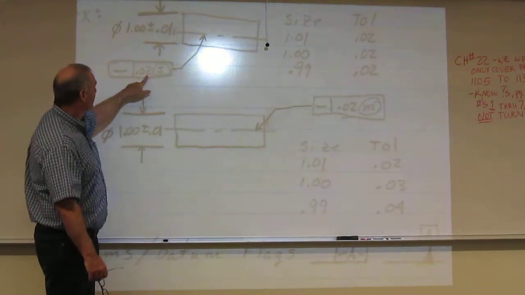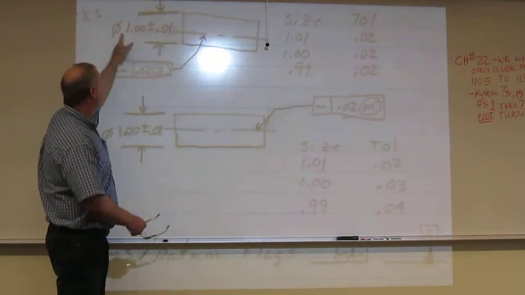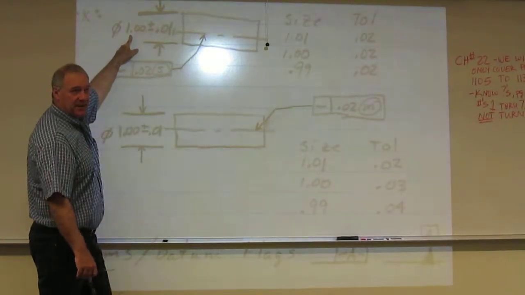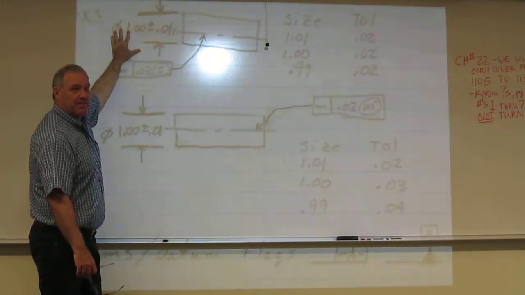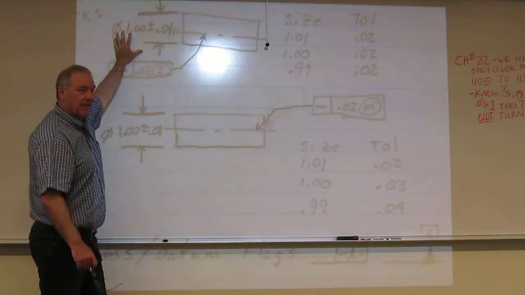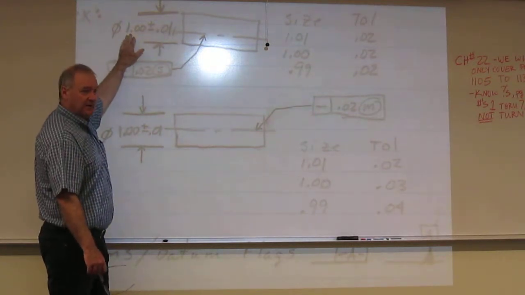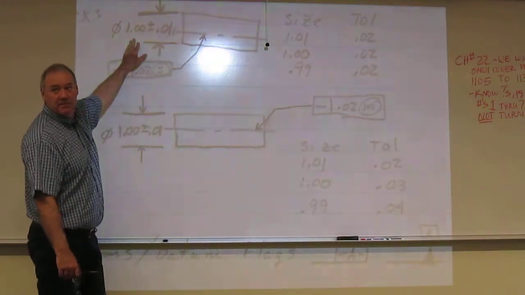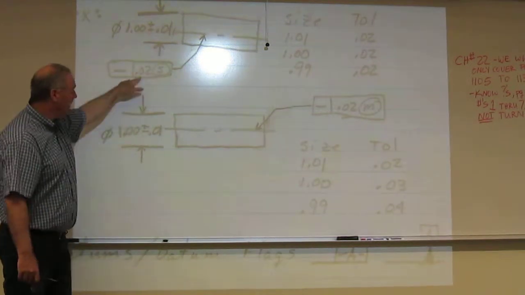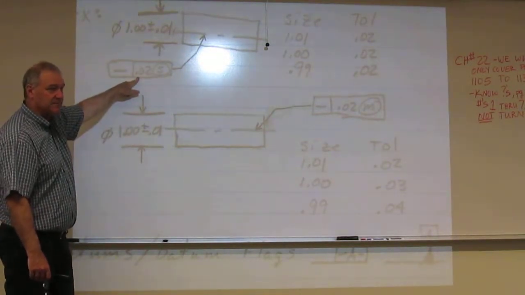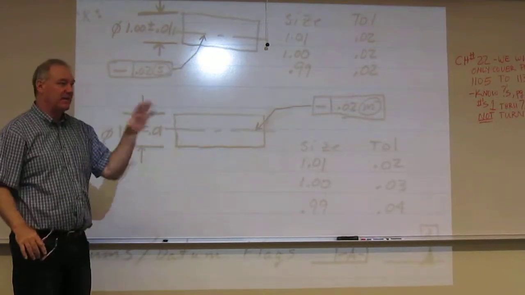So what this means is, it's got a tolerance of 0.02 regardless of feature size. The first thing that's checked is whether it's between 1.01 and 0.99. If it's not, this part's rejected right off the top. Okay, it's gone. But if it is in 1.01 to 0.99, you all see where I get those numbers, right? If it's in that zone, then we apply another tolerance of 0.02 to it, so that it's not a big banana or something like this and it won't fit into a hole.